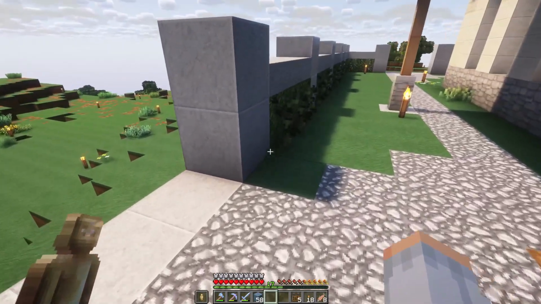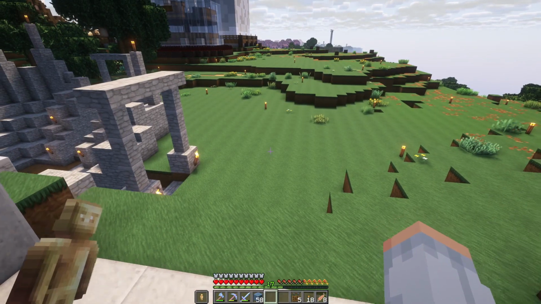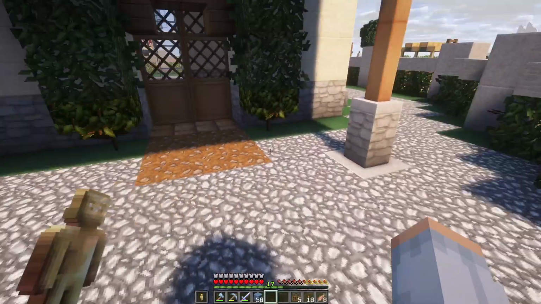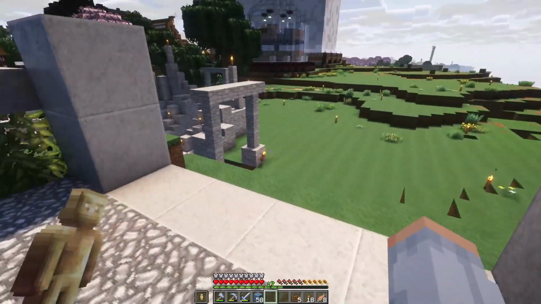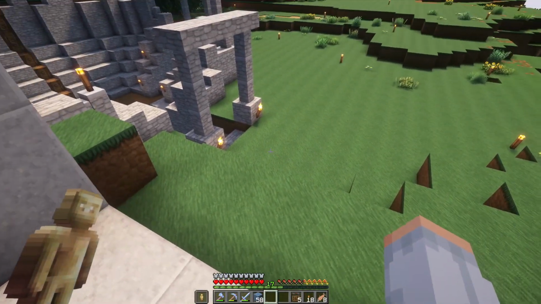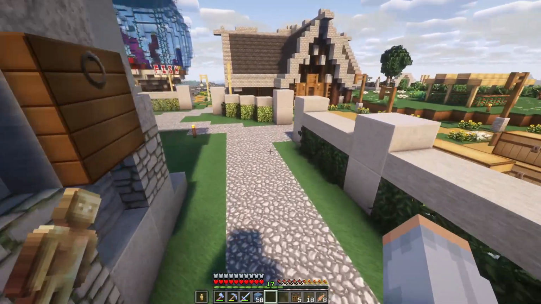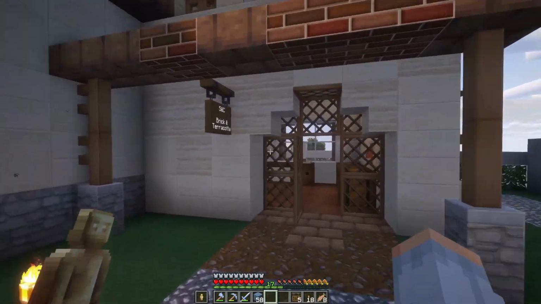I might actually fill this in. Maybe I don't want outside back access, but I think having people be able to navigate through is probably a better idea. So we'll have to set up some stairs or something to lead down that way. And this looks really nice. We've got our chimney here. And let's go take a look at the inside.